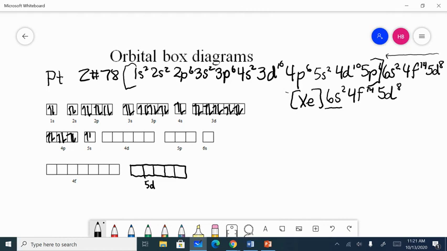I indicate my arrows this way just because it's a lot quicker. And don't worry, I won't give you too many problems where you have to do this many electrons, but it's no big deal when you know how to do them. That's all we need to know, is that we know how to do these big ones along with the little ones.